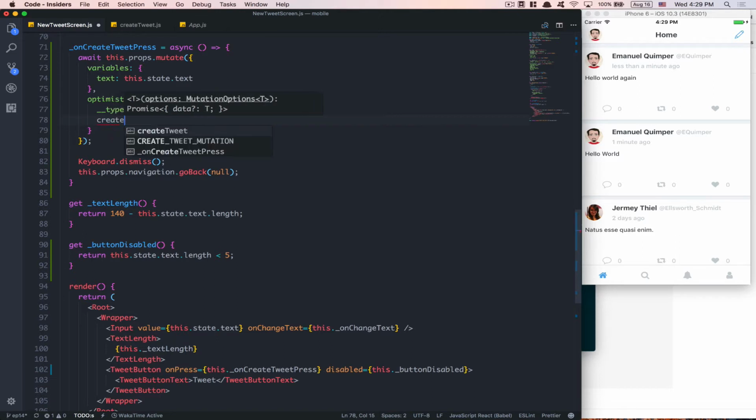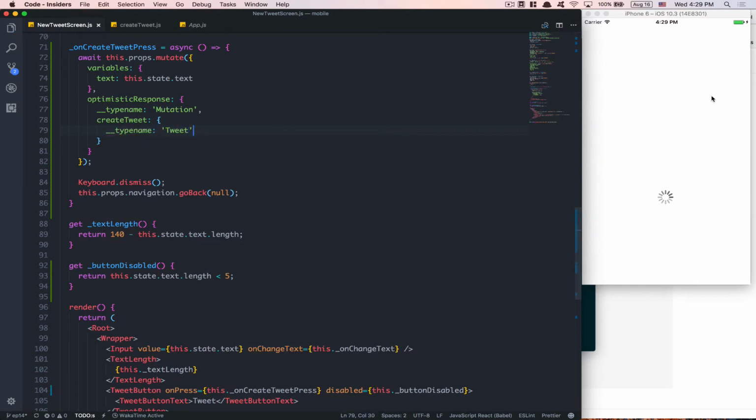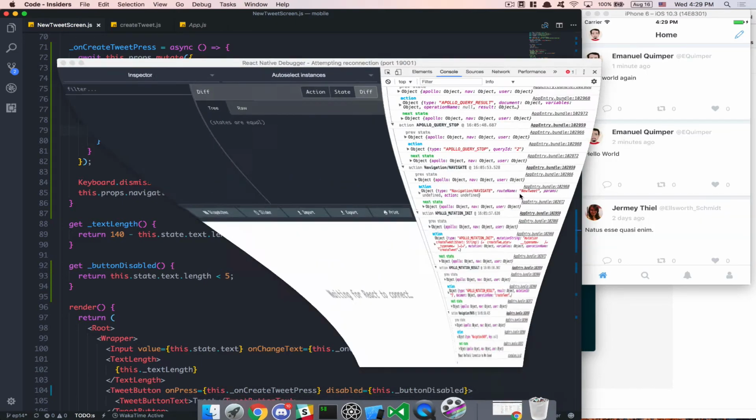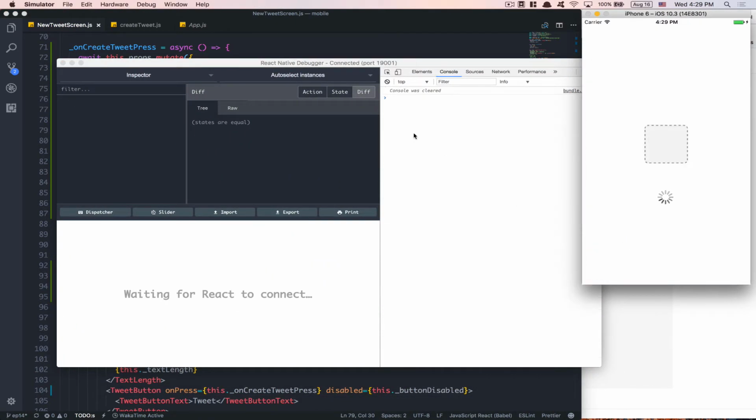And now I call my mutation object here. After that, I'm going to say __typename, and I'm going to say Tweet. If you don't know where that came from, I think a good idea is to show you this stuff here with the remote JS debugger, and you're going to see what happened in my state.